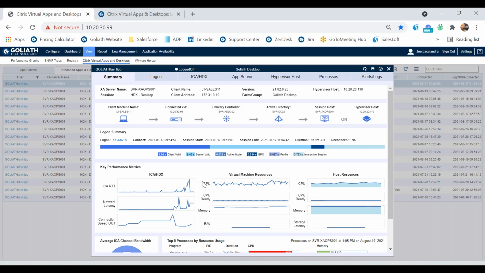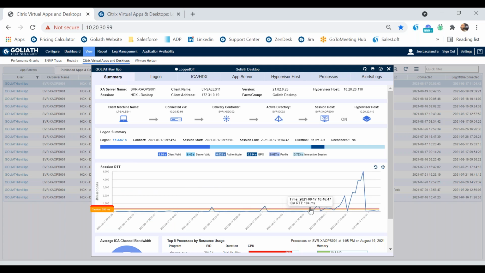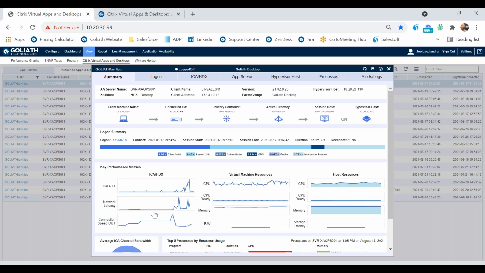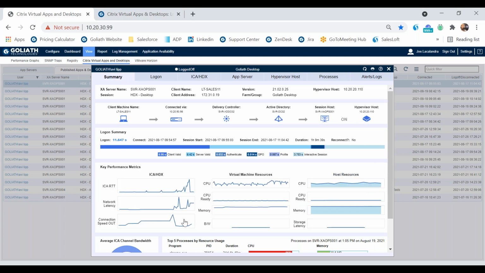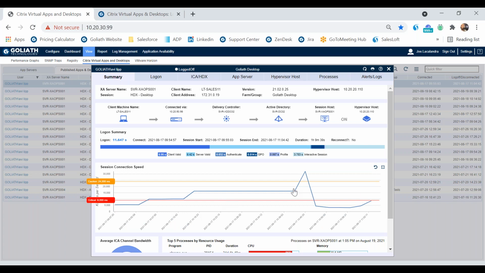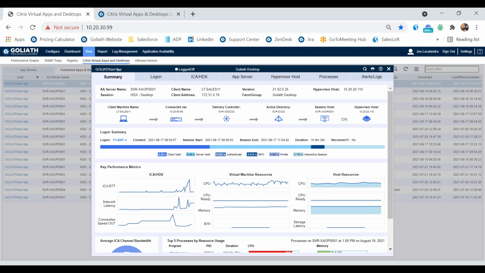Yeah. We don't expect our customers to be experts. I mentioned before that you all on this call have many other responsibilities than just managing Citrix or VMware Horizon. So we build that embedded intelligence, automation, and baselines right into the technology. So when you click into one of these data points, like an ICA round trip or a network latency or connection speed, we're giving you the acceptable performance thresholds within the graph, so you can very easily see exactly what they are. They come shipped with the technology.